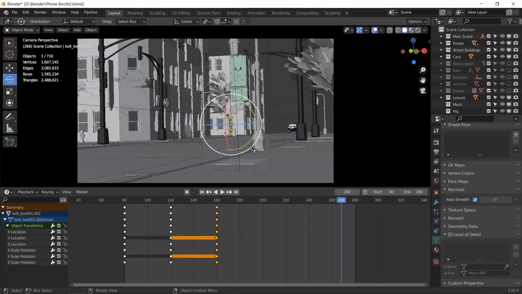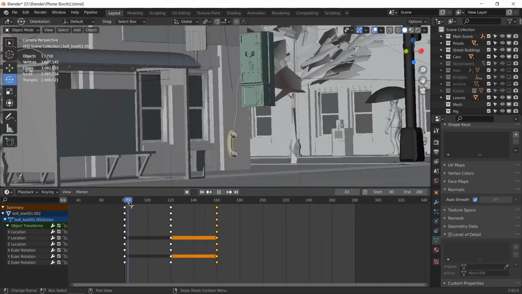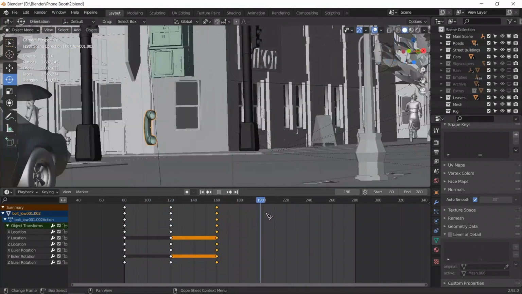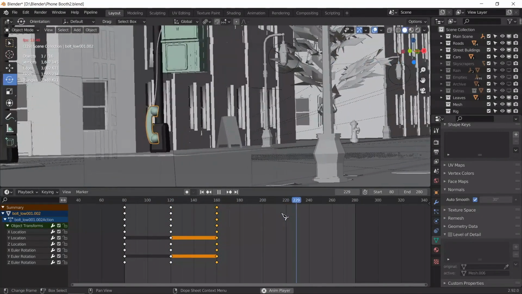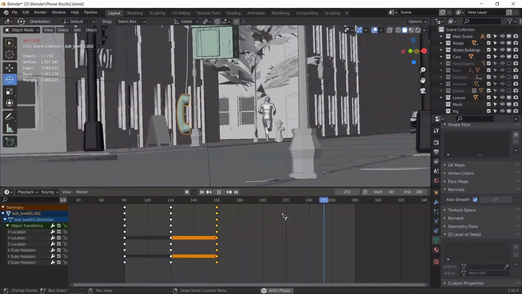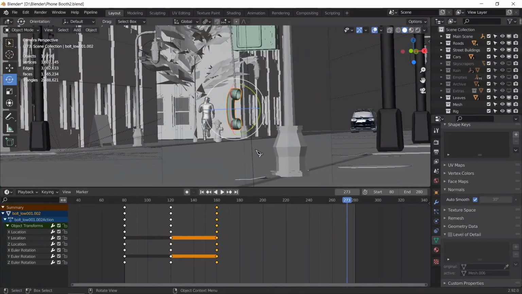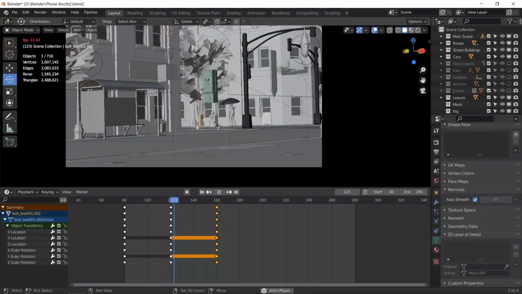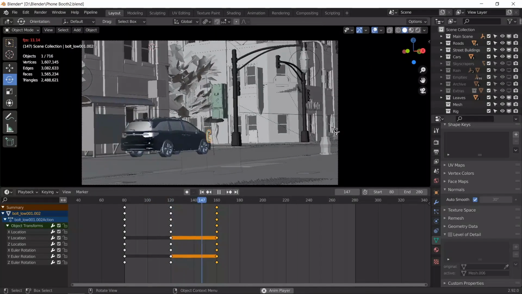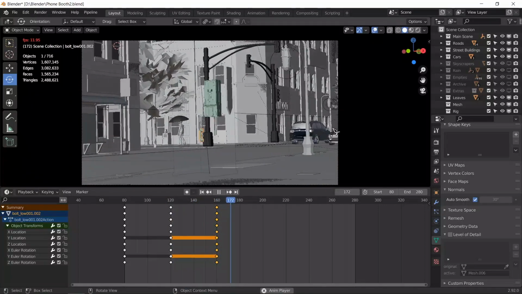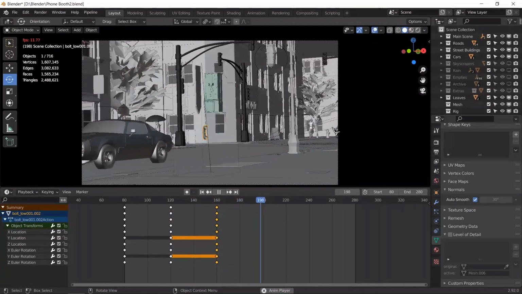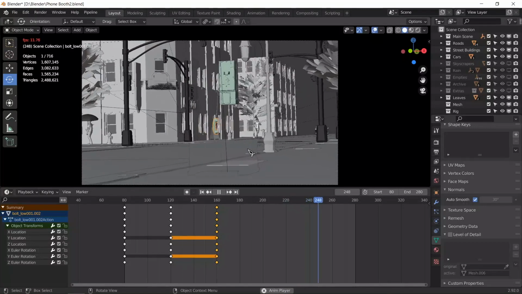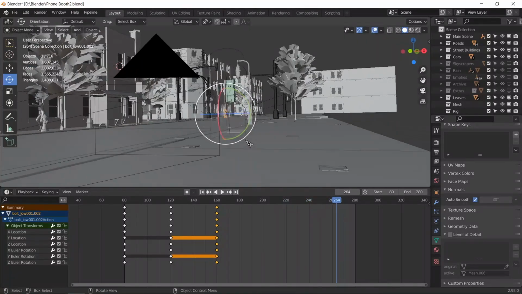And even if we look at it from our camera, that's a lot of camera shake. It's still too much camera shake. We'll fix that in a bit.